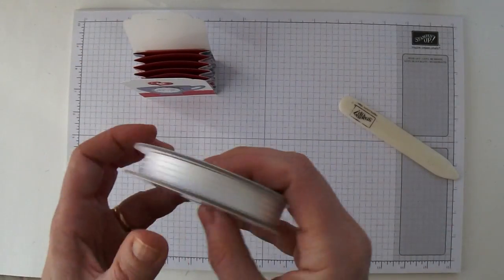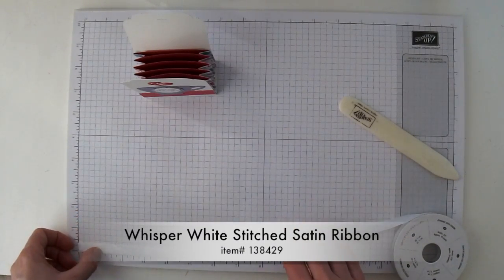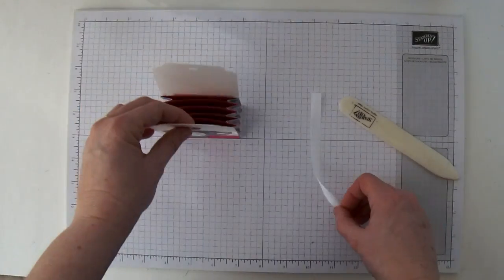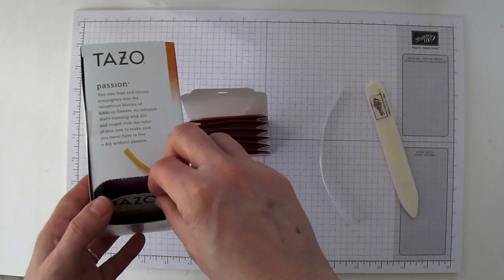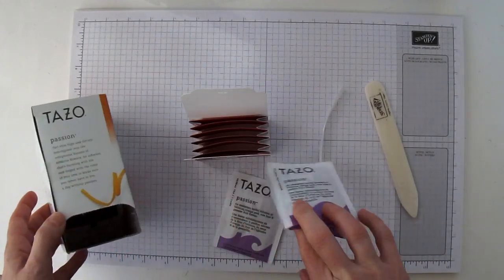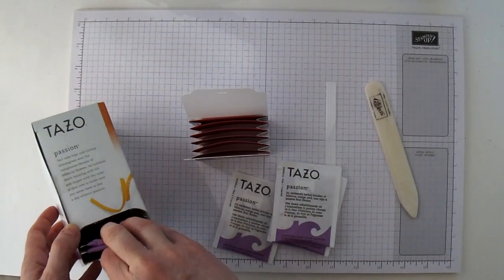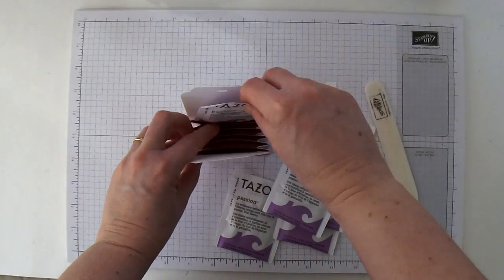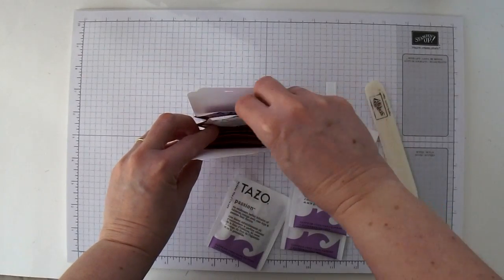And in the meantime, I'm going to cut a 6-inch length of this Whisper White Stitch satin ribbon, like that. And then I'm going to pick some tea bags. I've got some Tasso tea here. I'm going to need 6 of them. And then I'm just going to pop these into my holder before I close it up.